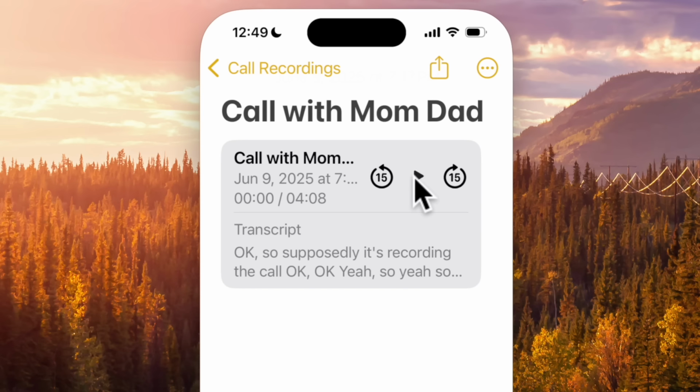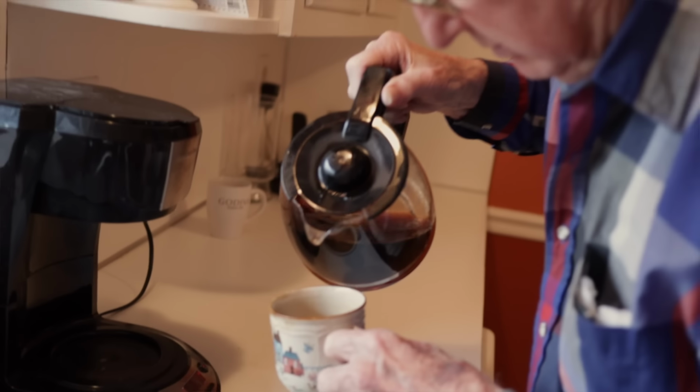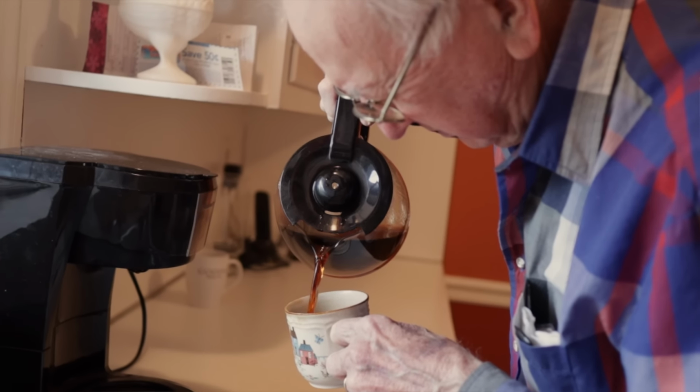Why I think this is cool. My mother passed away about a year and a half ago. Even though it says call mom dad, I haven't gotten to the point where I can delete the word mom off of there. It's just a me thing. But since she passed away, my dad and I talk on the phone every night. My dad's 97. He's got macular degeneration. He is as smart as he is, knows nothing about tech, doesn't have internet, but we talk every night on the phone. And I thought, hey, why don't I try this feature? And I was blown away by how well it worked.